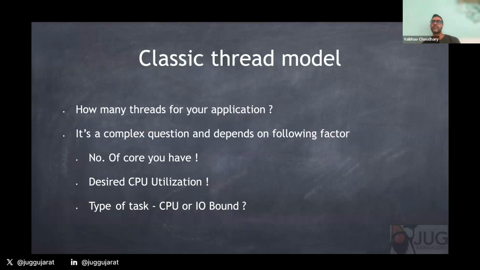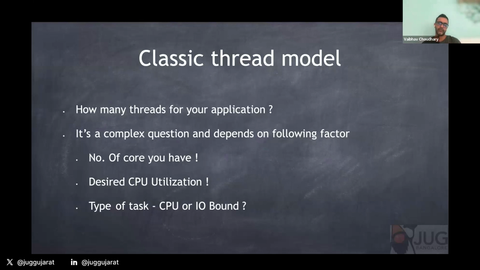So when you write a multi-threaded application, the first question that comes is how many threads I should create. Does anyone know the answer? I'm making a supersonic application. How many threads should I create? What is the parameter?